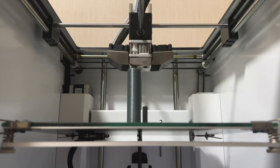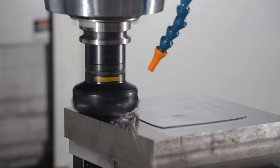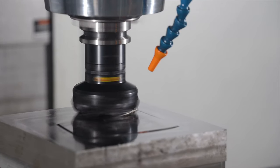Before I get too far into this video, let's briefly discuss the differences between additive manufacturing and subtractive manufacturing. As the name implies, additive manufacturing is the process of adding material to build something. 3D printers make products by adding material layer by layer until the final product is complete. By contrast, subtractive manufacturing is the process of removing materials to make something. Tools like CNC start with stock material and remove that material to reveal the final product.